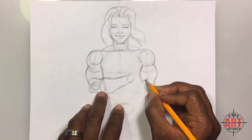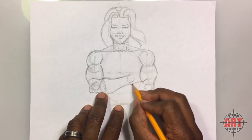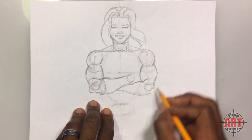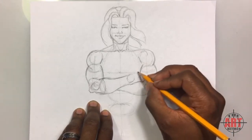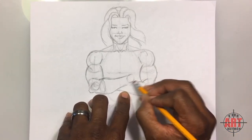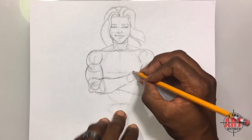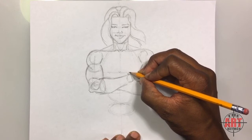So we can go ahead and put this line in for this muscle, and then we're gonna have this forearm come around like this and go under. And then from underneath here, we're gonna have this line come in and around like so. Now, we're gonna come back up to, let's move this out the way here. The wrist is gonna come up here and go down and tuck behind this bicep on the left. And she's wearing gloves, so let's go ahead and sketch that in really light and come around like this.